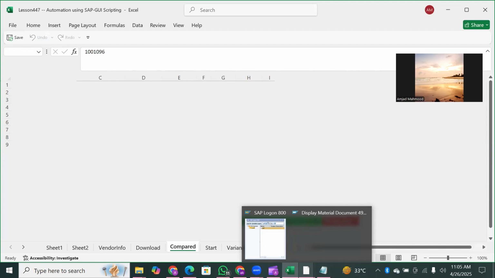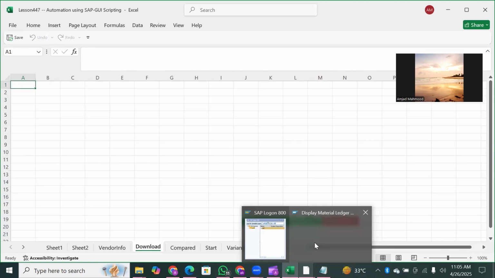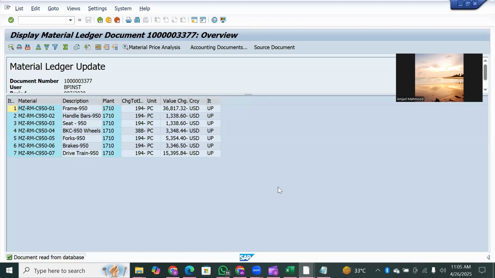So displaying the material document is in process, and that's it. It has come up with the material ledger of this one.